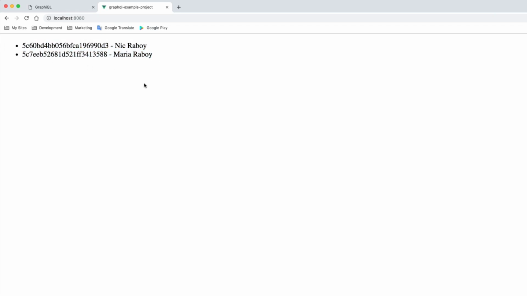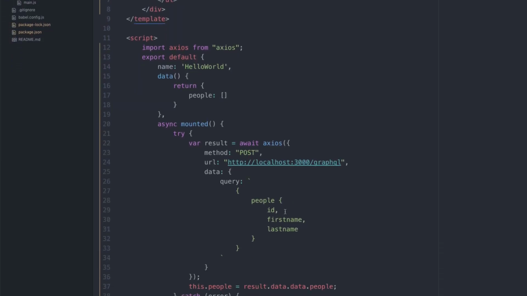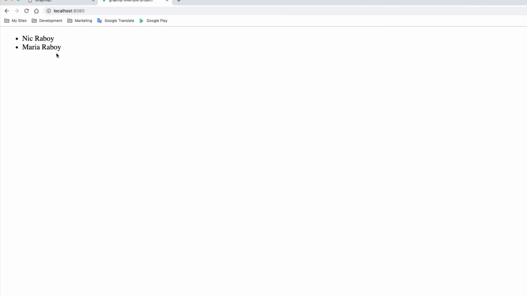It's showing. So if I wanted to, again, a feature of GraphQL, and this is where it's beneficial, is I can query for whatever I want, whenever I want. So I'm going to remove the ID, for example, so it's no longer going to exist as part of our results. And I can also remove the ID up there because it won't be in our result set anymore. So I save it, and there you go.